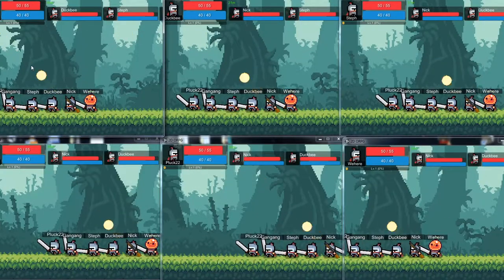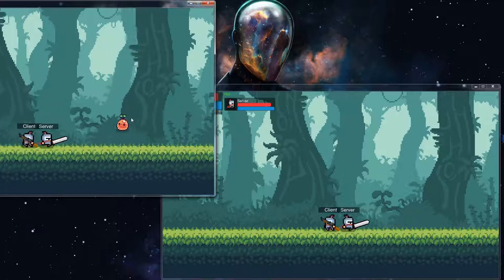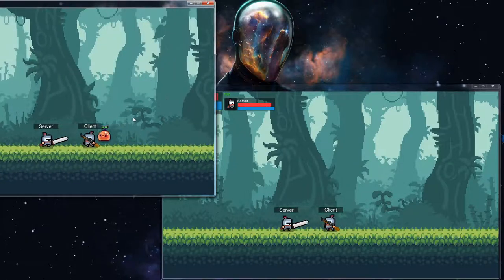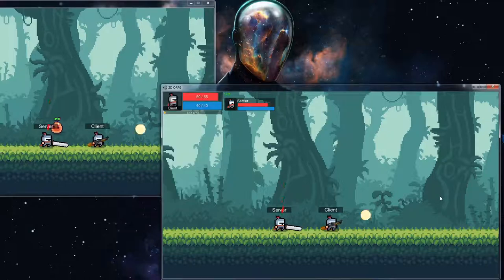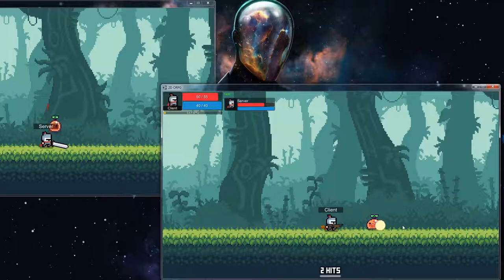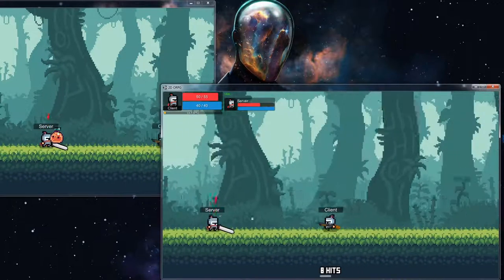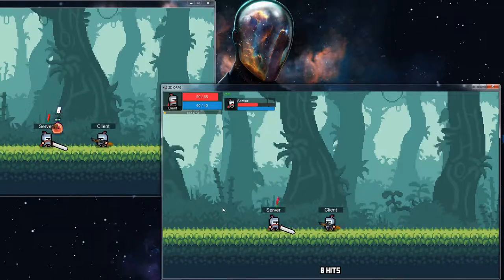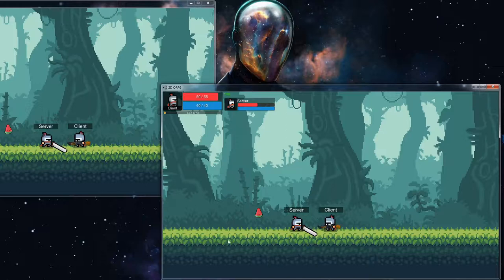But what happens if you were to comment out the client RPC that's updating the monster's movement? Well, our server can still see the monster moving, but our client can't. Despite this, we can still see the server taking damage, even if it's from a monster that's invisible to our client. Meanwhile, the monster on our client's screen doesn't even move, and if we shoot it, it doesn't take any damage. If we go back and shoot the air where the monster is on the server, we can damage it and even kill it. And by killing the slime on the server, we also kill the slime on the client.